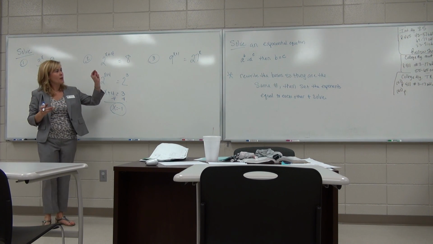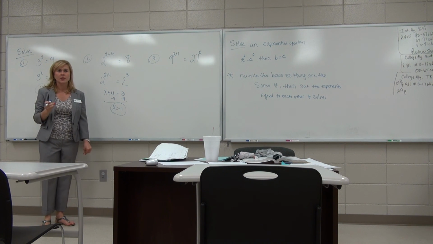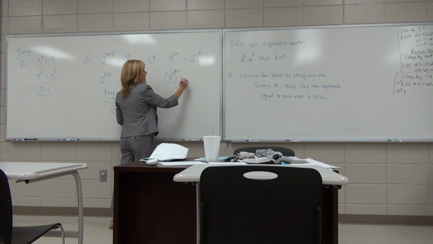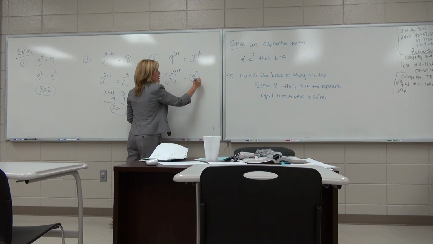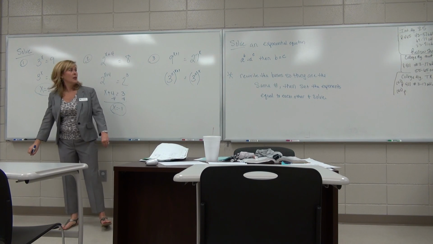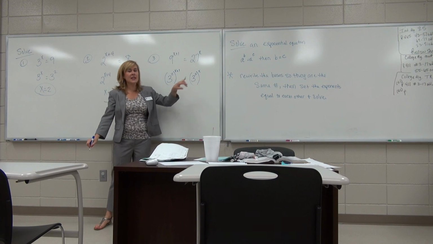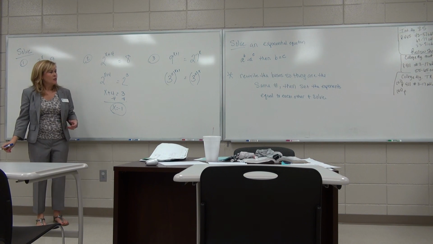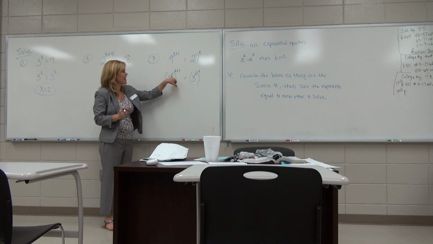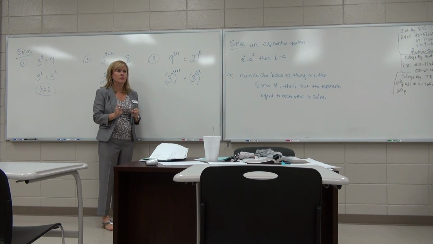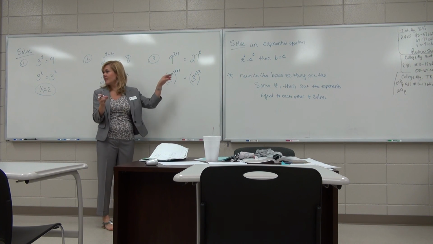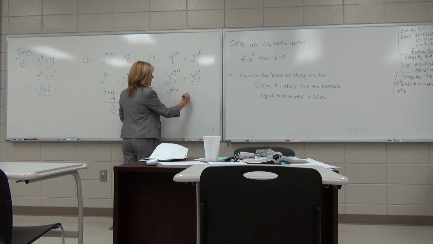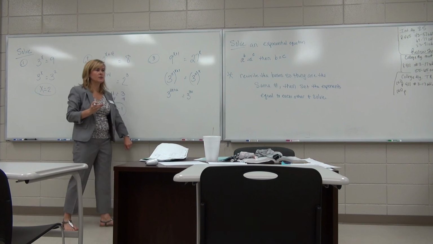Yeah, you can rewrite both of those with a base of 3, right? I can write 9 as 3 squared to the x plus 1 power, and 27 would be 3 cubed to the x power, right? 9 is the same thing as 3 squared. 27 is the same thing as 3 cubed, right? Now, what's my rule here for when there's an exponent on the outside of the parentheses? What do you do with them? You multiply them. Remember, if there's exponents on the outside of the parentheses, you multiply them together. So I actually have here 3 to the 2x plus 2 is equal to 3 to the 3x power.